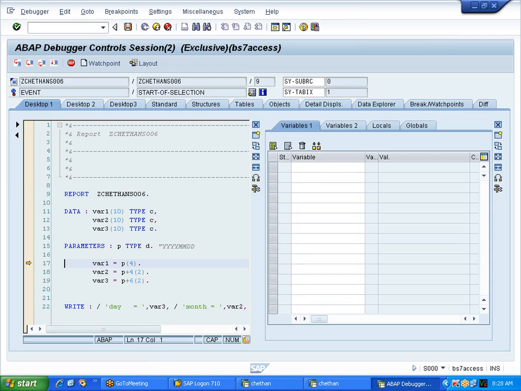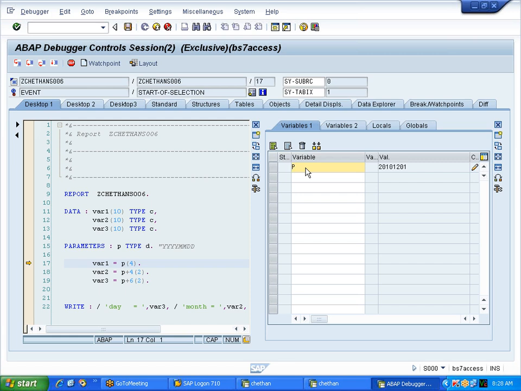I'm giving P here. What will be there in this? 2010 1201, right? That's what I'm asking. How is this storing like this? We are giving 01, 12, 2010, no? Yeah, that is what I have told.